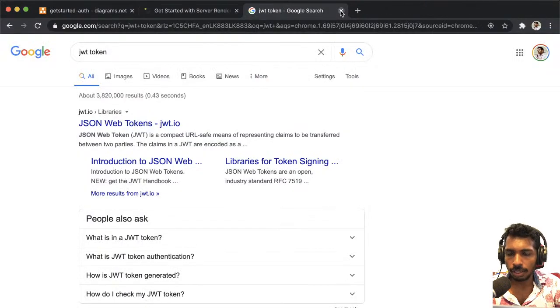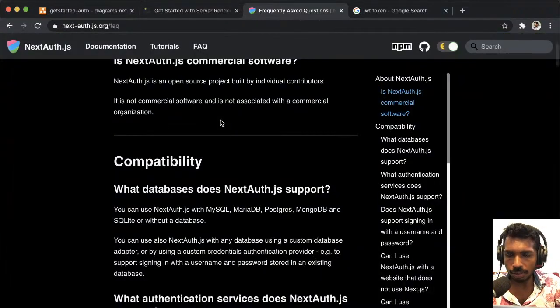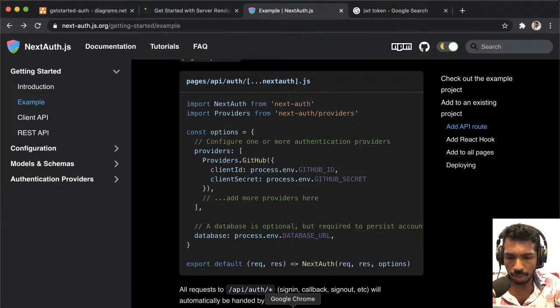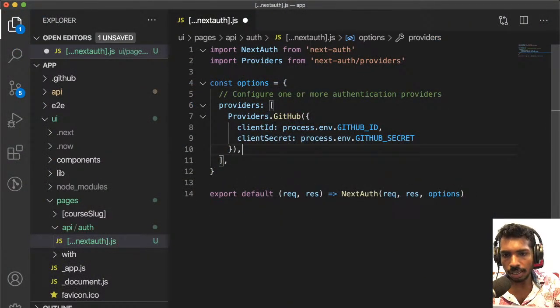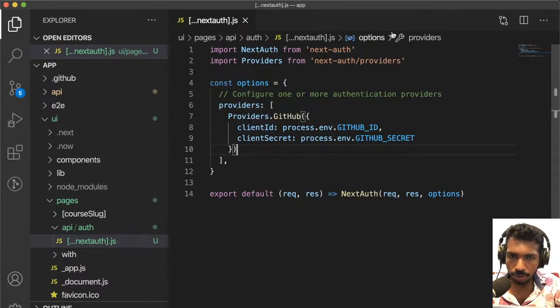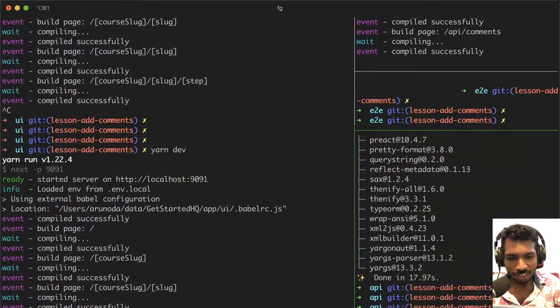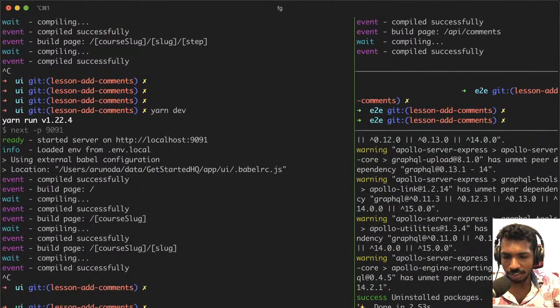Okay, so now we have that. Okay, I need the website. All right, the get started guide. Okay, so I have this. I need this client ID and client secret for my Next.js application. Before I do that, let me install Next-auth, because I installed it in the wrong place. I should add it into the Next.js application rather than the API server. Okay, yarn add next-auth.